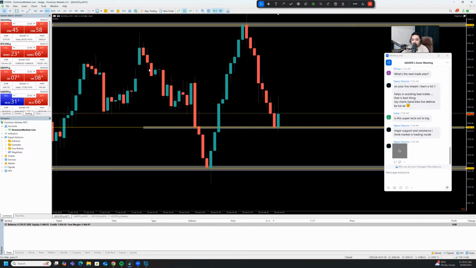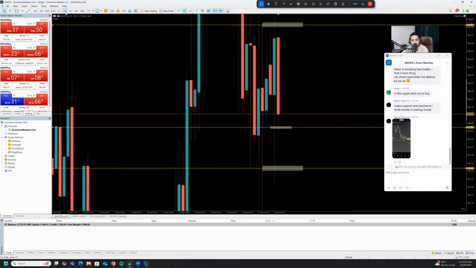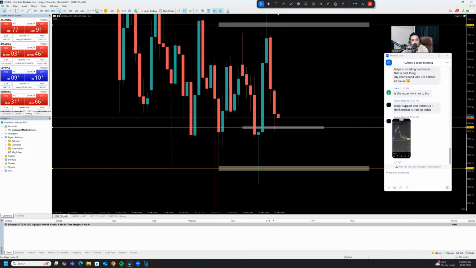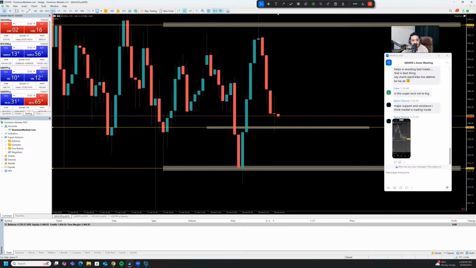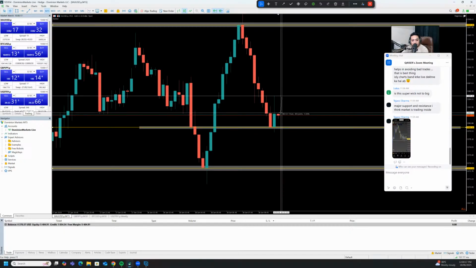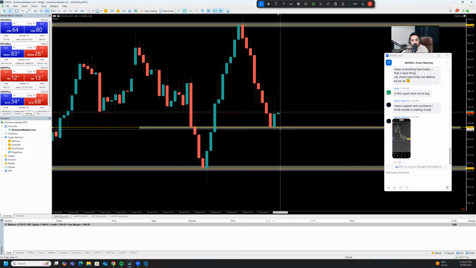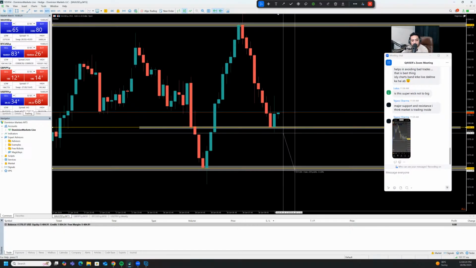Major support and resistance, I think market is trading inside. Yeah, we're doing consolidation on a higher time frame. Look at this one. If it breaks its own low, there's a probability it will go for the wick fill on H4. H1 just closed. M30 closed with a small bearish candle. M15 just rejected with a long rejection wick, closing with the same size as the previous candle. Now I need to wait here to see if the candle closes below the support area for continuation pushing to the downside.